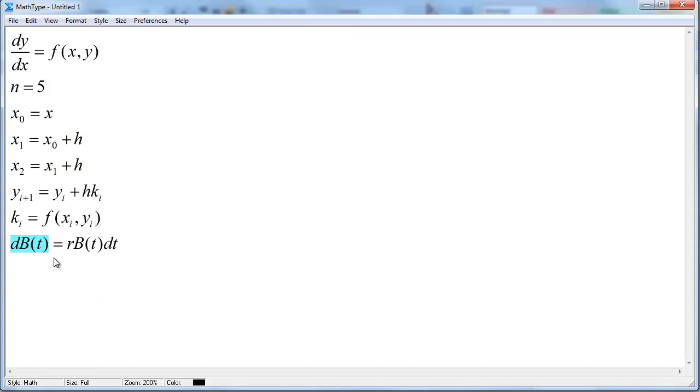And this way it passes through time. So there are infinitely many time steps, and this is how the interest grows on the money market account. Okay, so we are going to put this into the form we have defined right here, and we have dB(t) with respect to dt is equal to r times B(t). So this is exactly the same as what we have here.